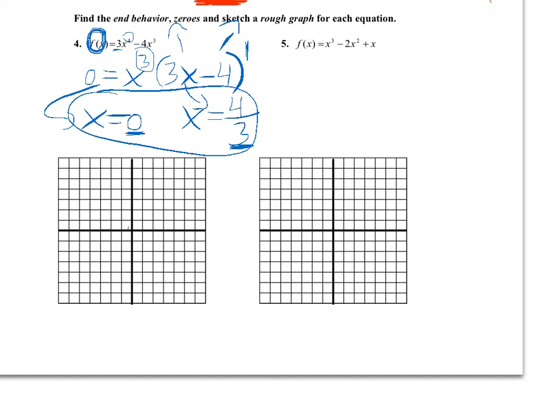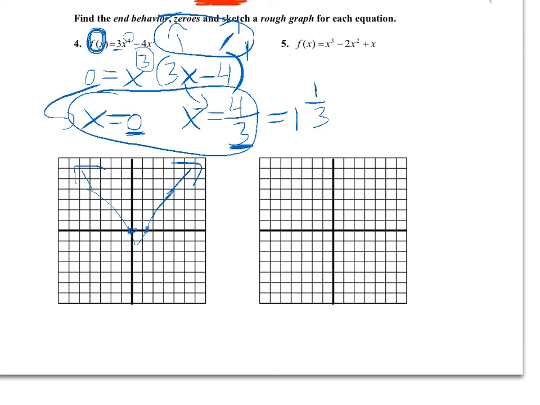So let's graph. This is 0. Now 4/3, that's the same as 1 1/3. So let's go to 1 1/3, which is right about here. Let's put in the end behavior. This is our end behavior. They both go up. And then there's going to be no bounces. So when I graph this, this goes straight through x equals 0. It's going to come back up, go straight through 4/3, and look how it matches up with the end behavior.